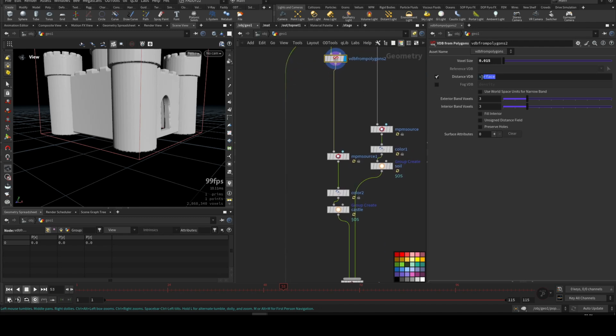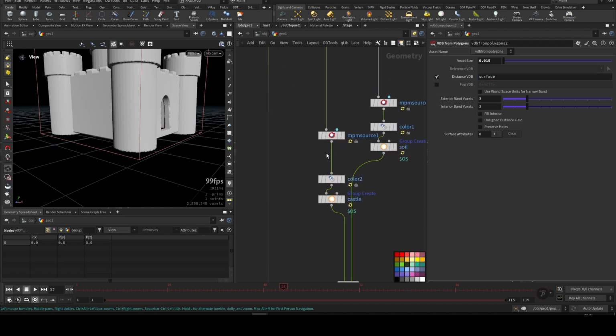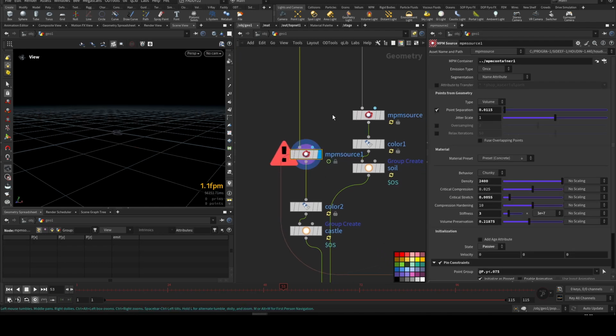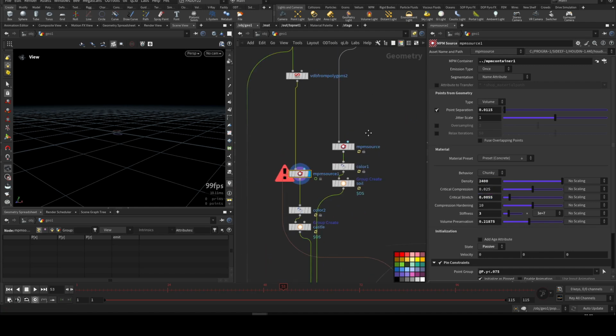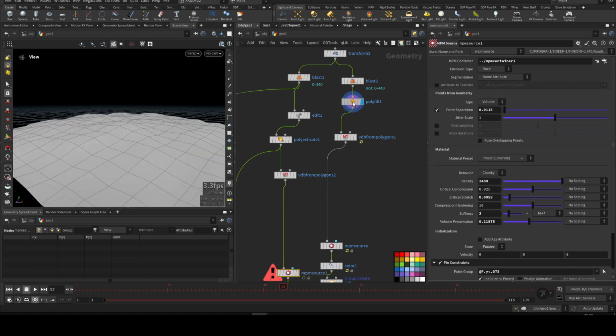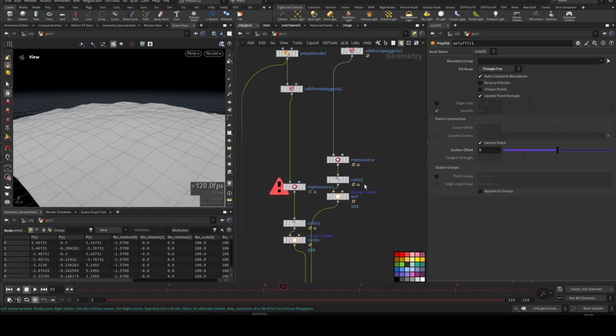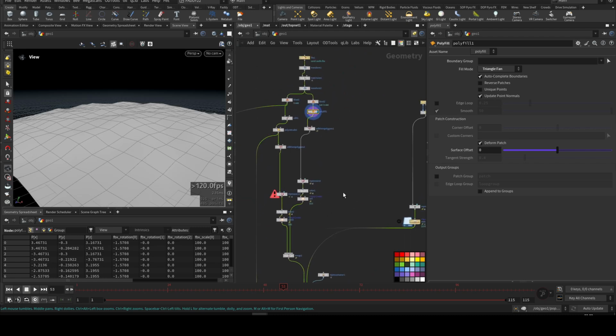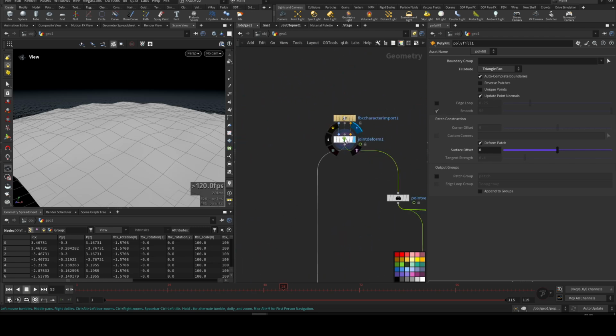Then it's a distance VDB field surface. We added the MPM source, and in the MPM source, I stopped it because it's taking too much time. In the MPM source we use the concrete with high density, and the critical stretch we lower so it fractures easily, but with some preservation of the volume. Here we have the ground. Also we treat it as sand in the MPM source, and on the other hand we have the character.